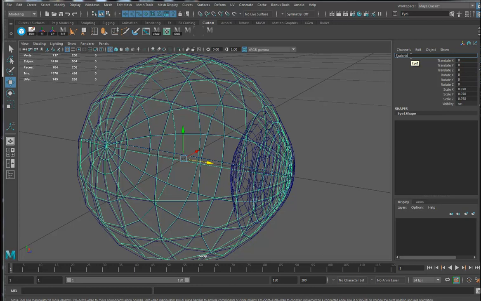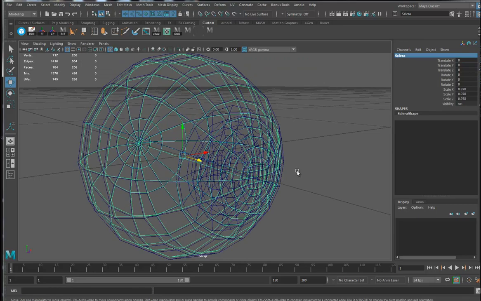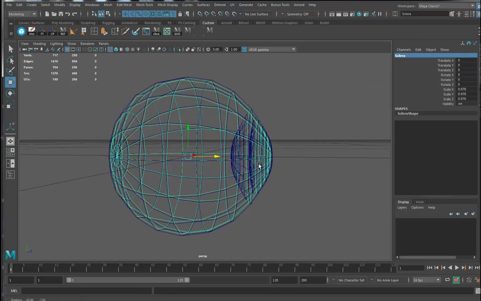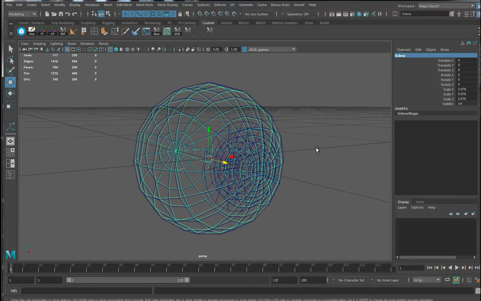Uh-oh. Am I having spelling issues? I might be having spelling issues here. What is it? S. Oh, this is my weak spot. Sclera. There. I think that's it. Okay. Yeah, my mighty weak spot. I can't spell for beans. I love spell check. Okay, so I got everything set up here really nicely.